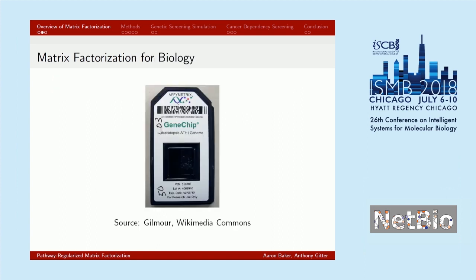So for biology, the typical data we might see comes from a variety of different high-throughput experiments. This could come from microarray data, or it could come from experiments that are seeking to measure protein phosphorylation levels across all proteins in the proteome, or a variety of different data formats. And past research has shown that these matrix factorization techniques are quite effective in finding important latent factors.